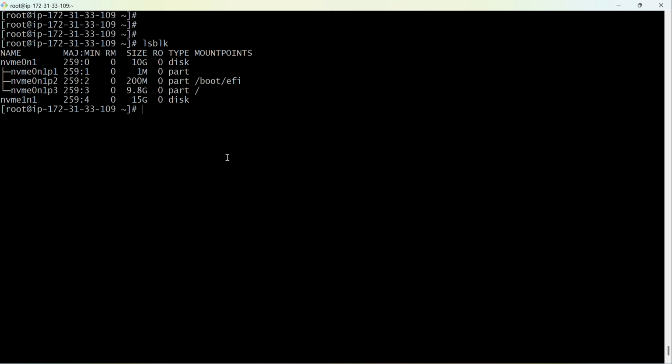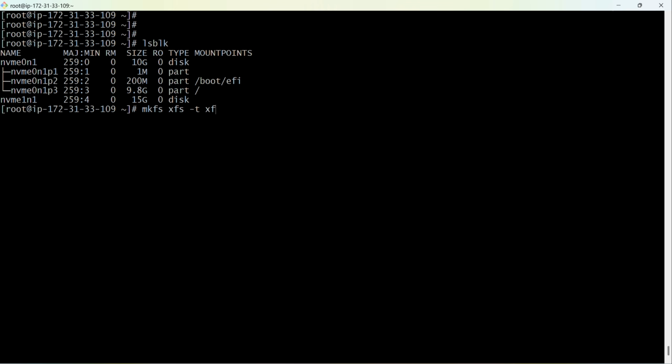This is a Linux concept, guys. To create the file system, you use the command mkfs, make file system. If you want to create the ext4 version, you use ext4. Otherwise, you use xfs.